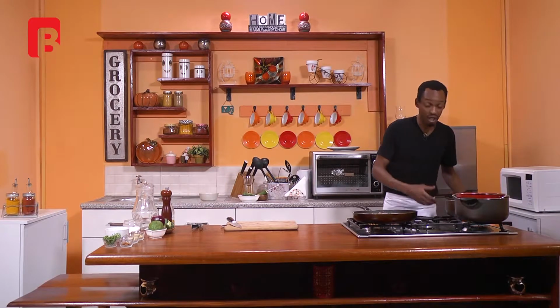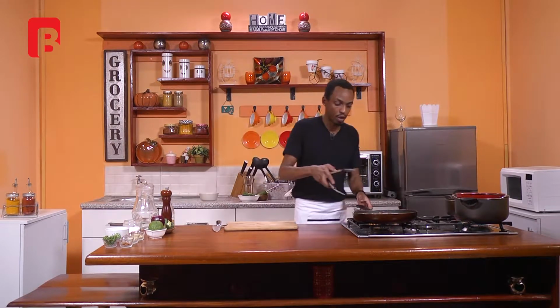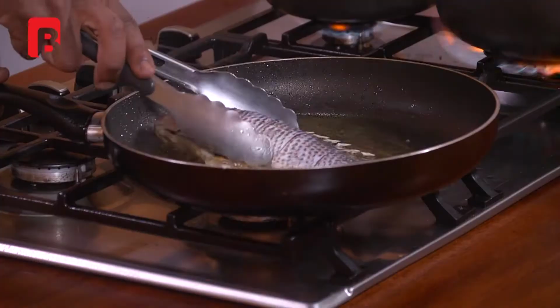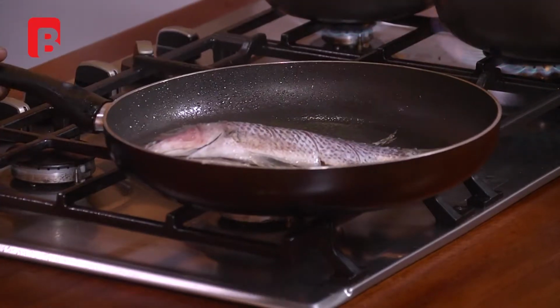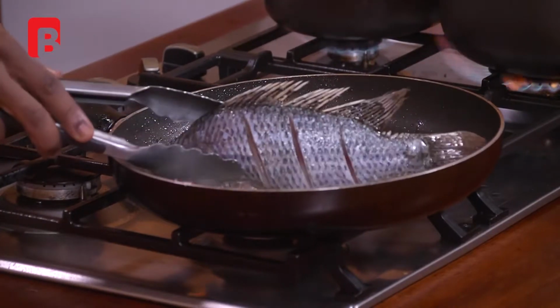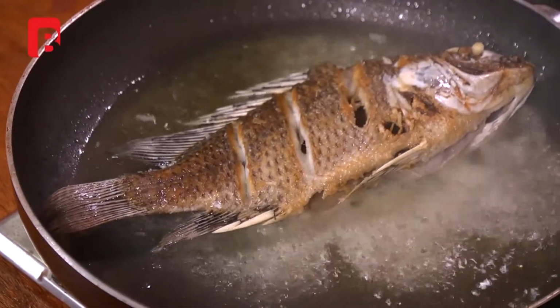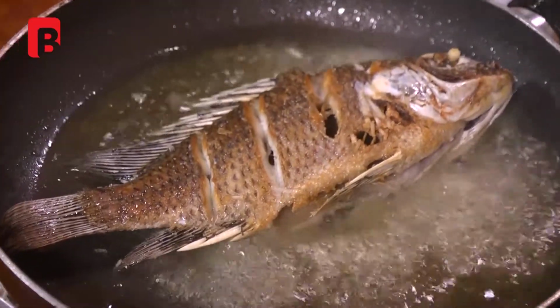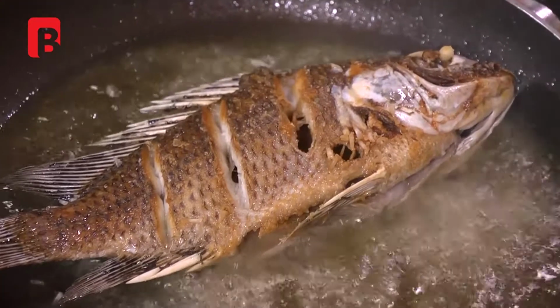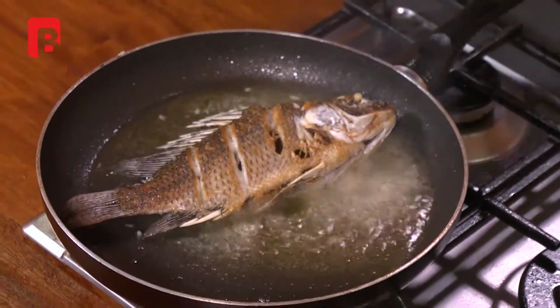That should take anywhere between 6 to 10 minutes to fully cook, especially for a portion that size. While that continues, we're going to proceed to turn over our fish. Very important to move it around the pan first to make sure it's not stuck to the pan, and proceed to very gently turn it over. That should also cook in about the same time as the first side. Of course, always making sure to get a nice even color on your fish.